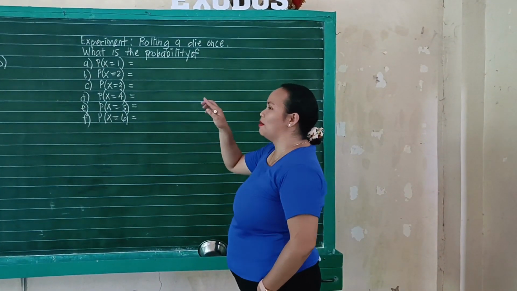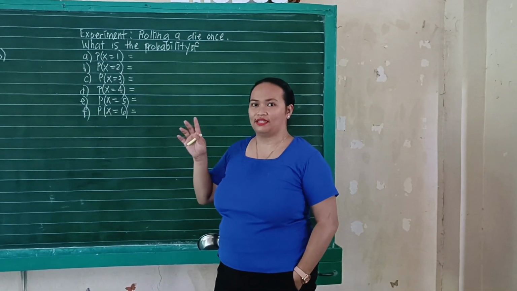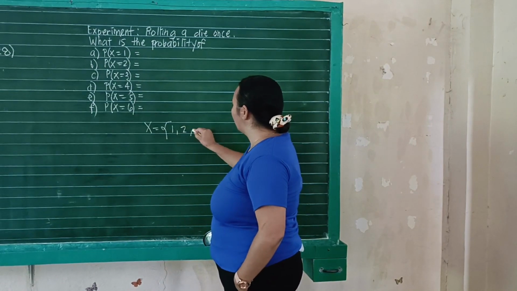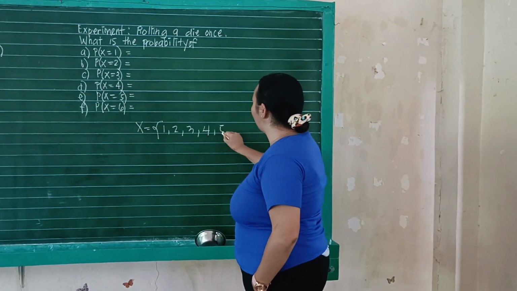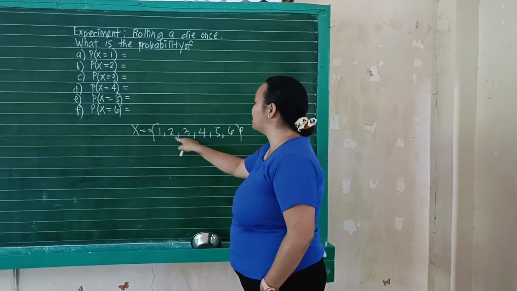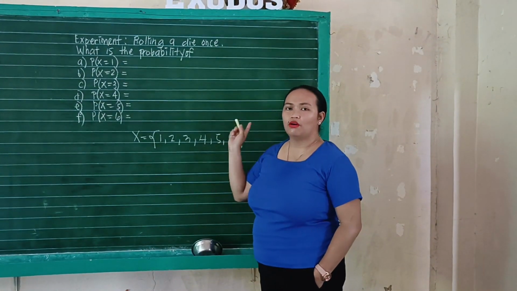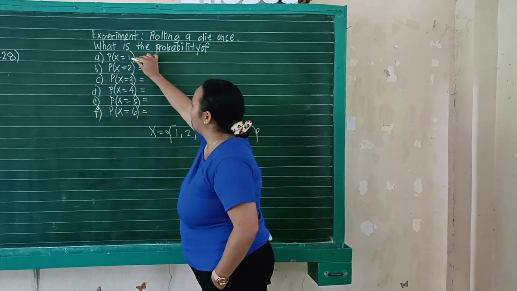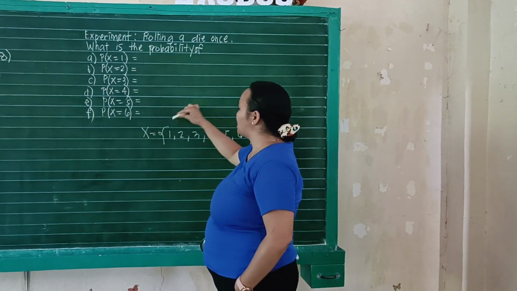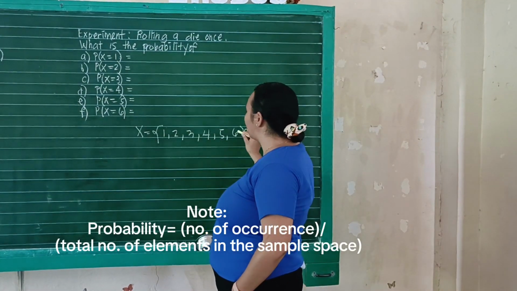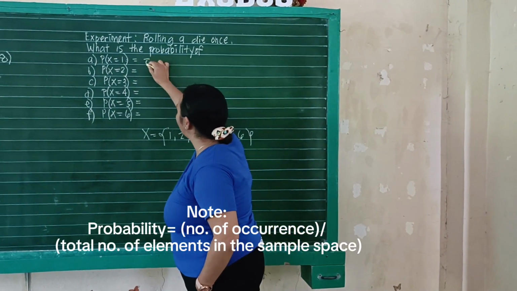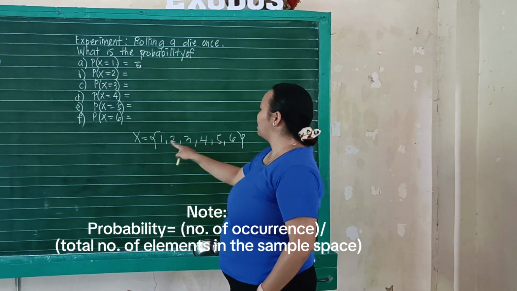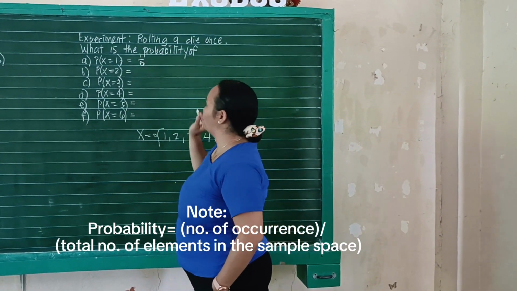So unsa man to ang mga possible nga numbers sa rolling a die once. So that is 1, 2, 3, 4, 5, and 6. So kani siya kani mga numbers nga mo gawas kung roll tag die. Now, what is the probability that we can get that the value is at 1? So there are 6 outcomes. So ang denominator niya is 6. Nya kapila man igawan si 1 kaisa ra. So that's 1 over 6.